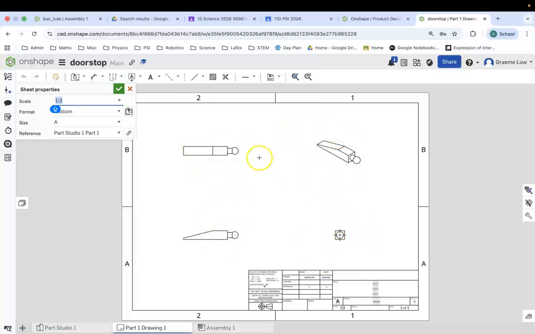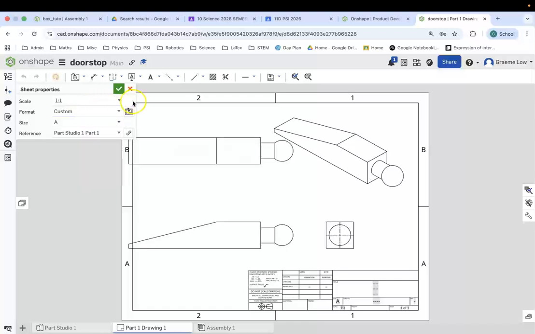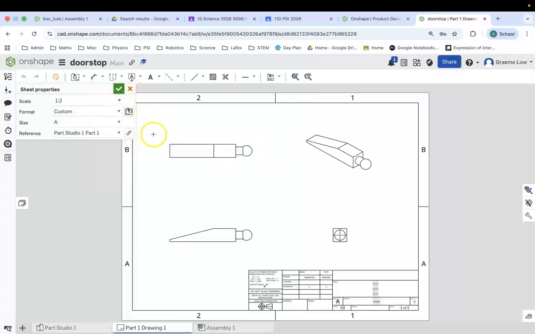At the moment, it's a 1:3 scale. So what that means is, if you printed this page out, the object here would be 1/3 the size of the actual object we created if you 3D printed that object off. So that's probably a little bit too small. We might try doing 1:2. That looks okay. 1:1 is probably going to be too big to fit on the page. So we'll just do a 1:2. That's big enough that we can see it properly without being so big that it takes up all of the space. So we'll say OK for that.